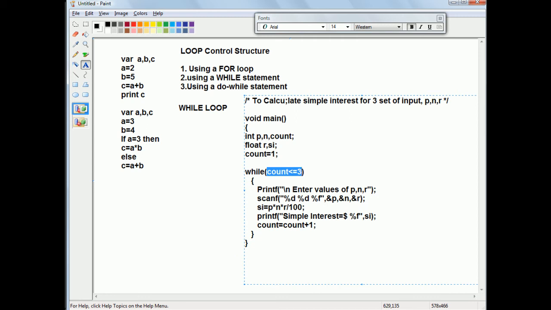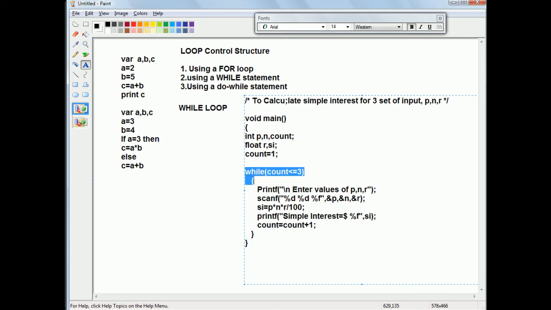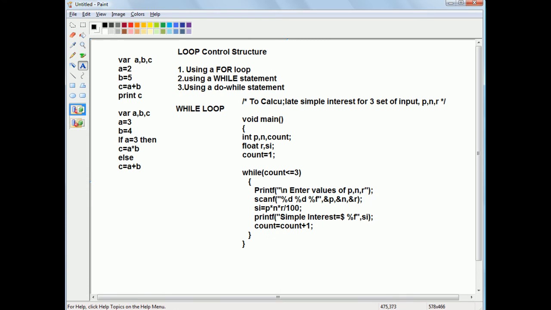As soon as this condition is satisfied, the body we have written will get executed, and it will continue until this condition is no longer satisfied, right? Now let's see some tips and traps of while loop control.